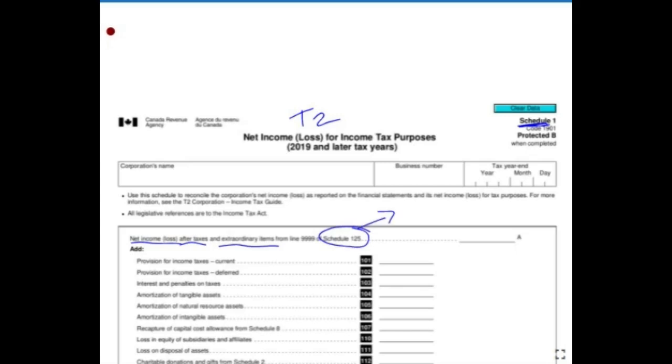Schedule 125 is basically your income statement using what we call GIFI, General Index of Financial Information. That's where every line item in your income statement and balance sheet gets a code number, so they can pull all that information together and run their systems, get comparable information. Basically store up all that information for statistical purposes and also probably to try to get red flags for audits, surely.